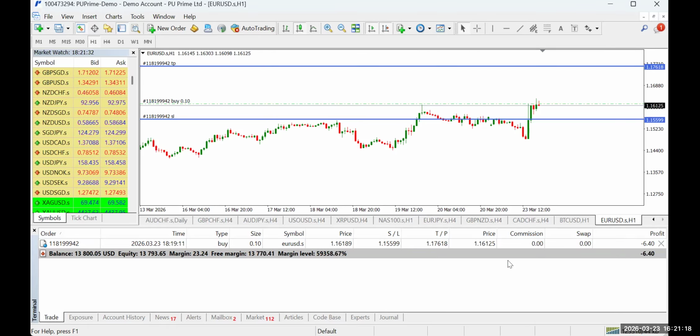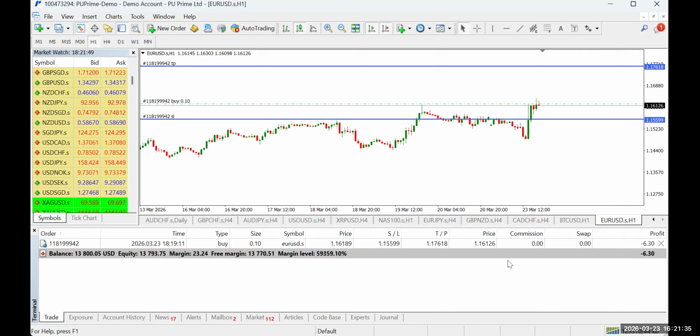I'm not saying all the time that all negative trades will reverse back to be profitable. No, such is not guaranteed. But if your analysis is correct, it's possible that the negative you are seeing is just a retracement and it's just a function of time. Price may still reverse back to your original direction.